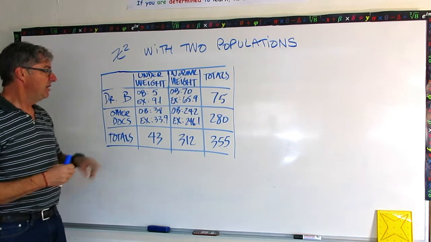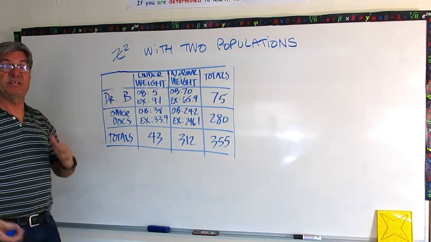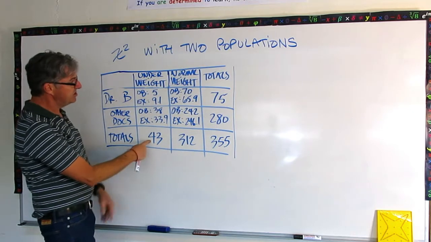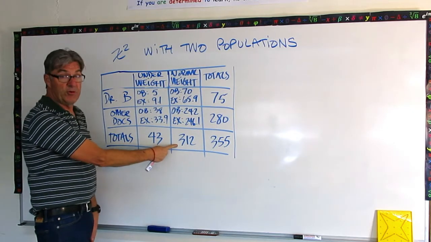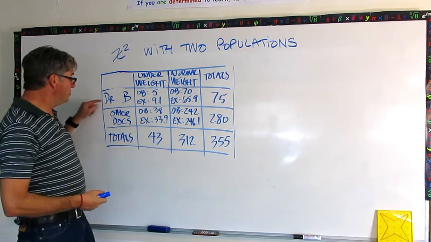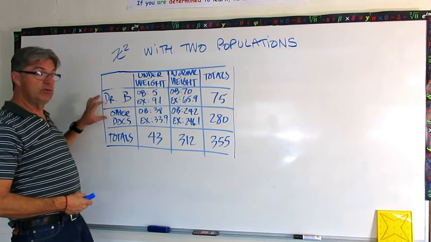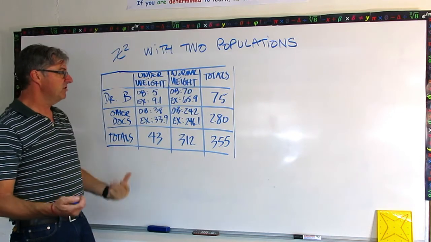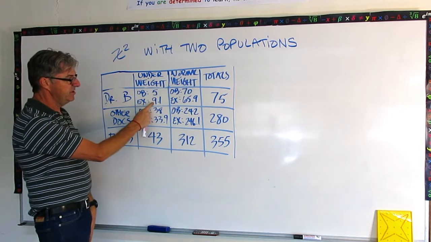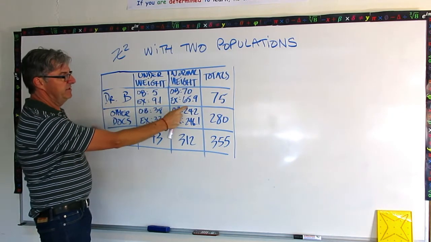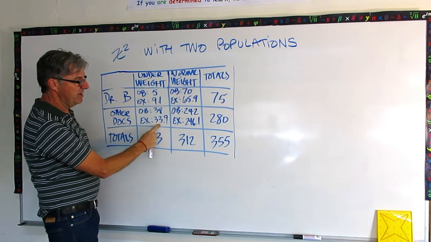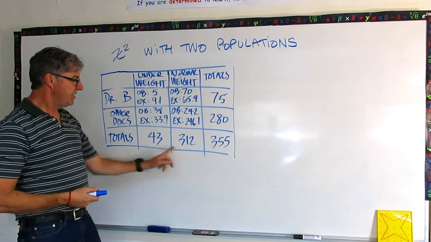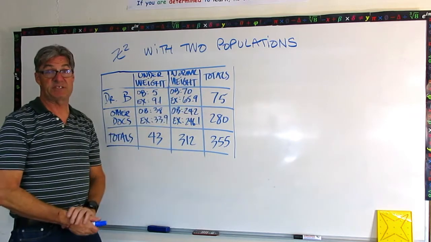Okay, so you calculated the expecteds in a previous assignment where you were given your totals and you were given the total underweights and the total normal weights. And if there were no difference between these 2 groups, Dr. Bertram and the other doctors, then you can calculate your expecteds, and that's these values here, the 9.1, 65.9, 33.9, and 246.1. Those were calculated using the proportions that are evident here in the table on the outside.